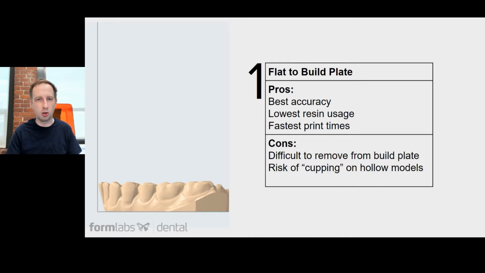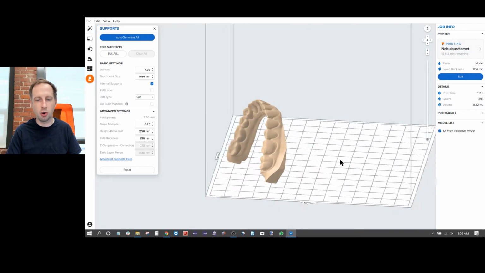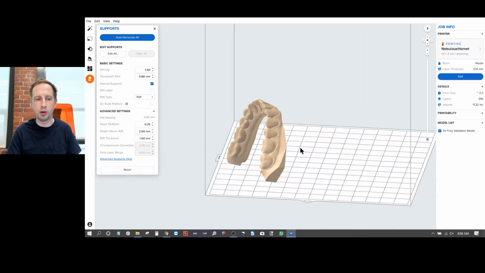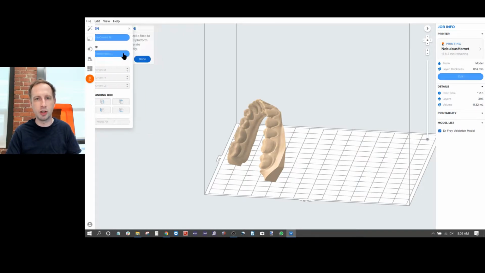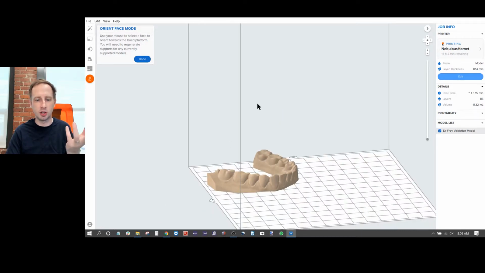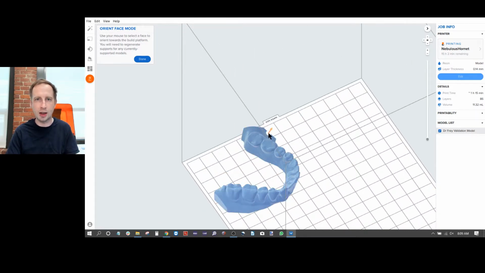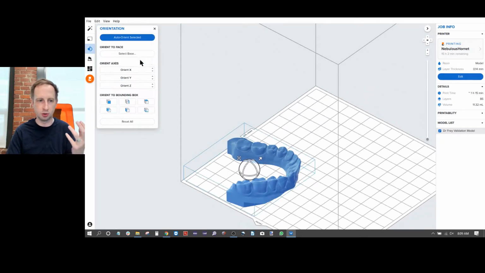And so I'll take you through right now how to print flat to the build plate very easily. So I've just dragged my model in here or imported it. And I take the orient tool, which is on the left here, and really simply we select base, and you just click the bottom of the model. This ensures that the model is totally flat and flush with the build plate. If you were to try to orient it with the rotation tool, it's really, really hard to do, so this tool is extremely useful.